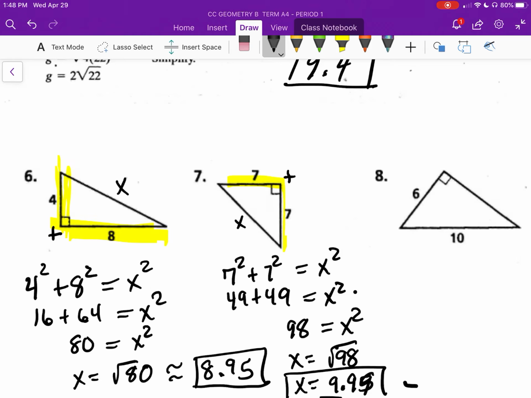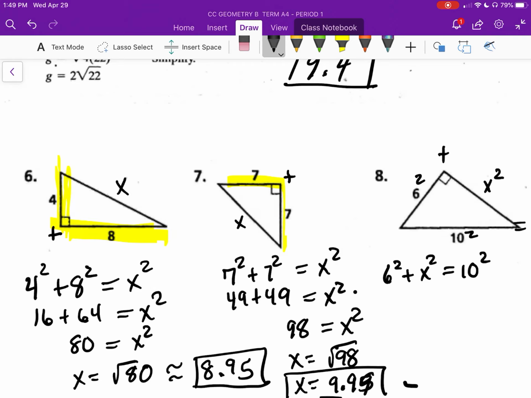Now the third one is an example where we're actually not looking for the hypotenuse. We've been given the hypotenuse. So if you notice, if I put the plus here, I don't have the other side here. So if I said 6 squared, and I'm missing this side, so I'm going to say plus x squared, and then you can always figure out, put the equal sign on the corner. So equals 10 squared. So I'm going to say 6 squared plus x squared equals 10 squared.